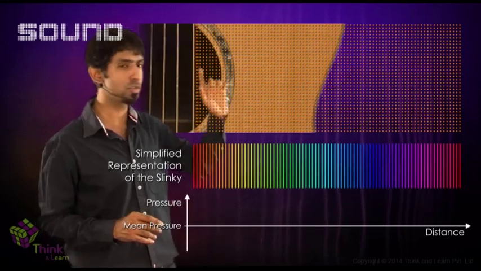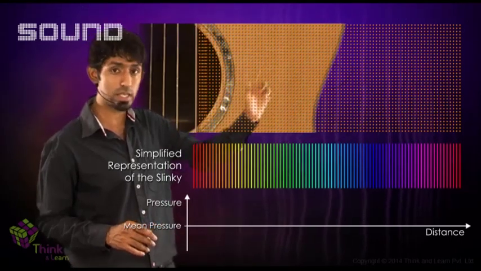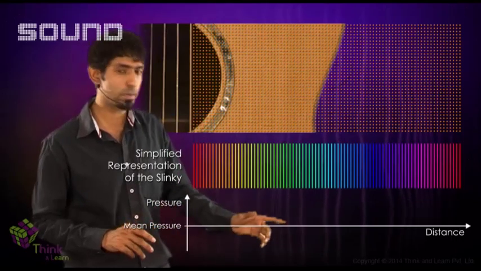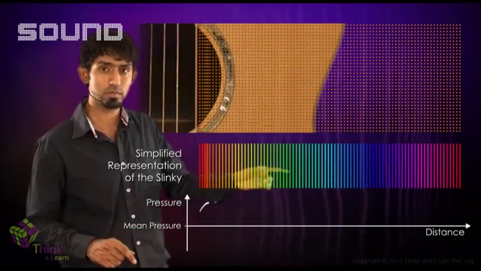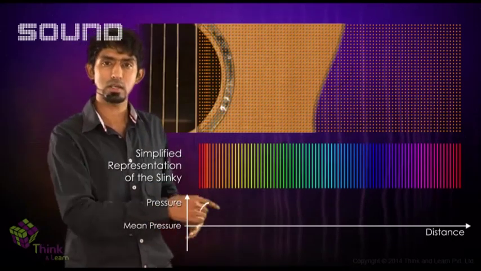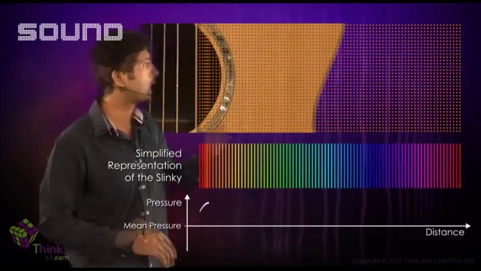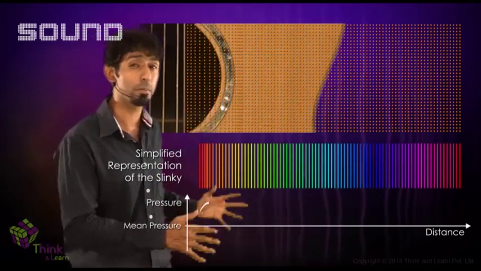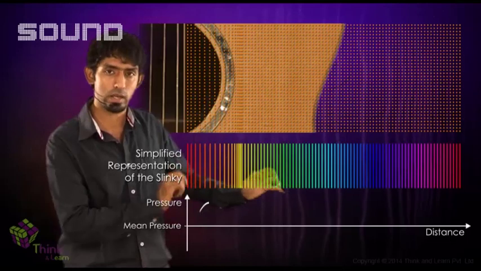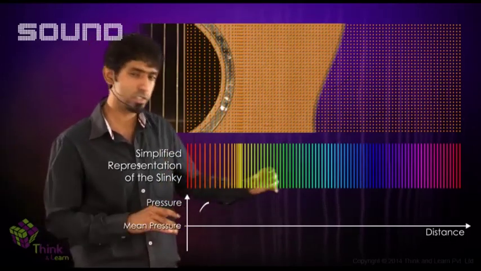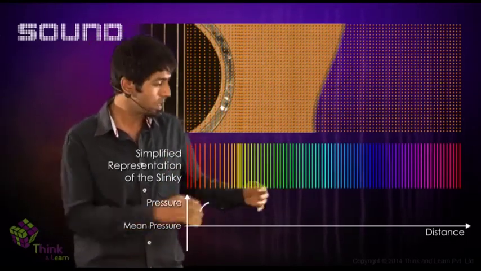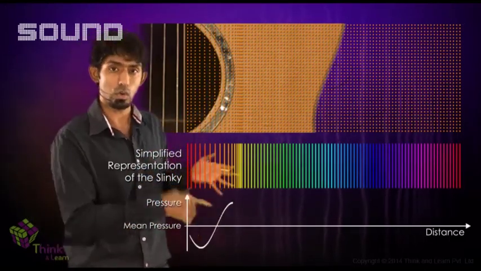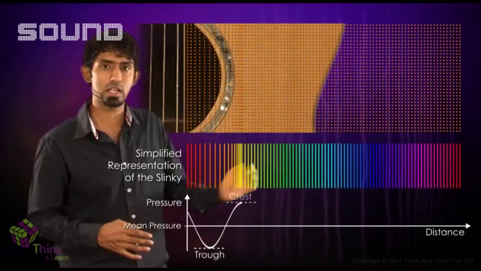So the string of the guitar moves upwards, compresses air, that's equal to somebody pushing the slinky, pushing it that way and that's equal to somebody creating a pressure up in the air and that's going to be represented with a little peak in the graph as you can see. So the pressure peaks and now the string of the guitar is going to get pulled back. In other words, there's a pressure drop and in this way, the slinky is going to get pulled back again. So the compression of the slinky has gone a little forward and the spring has gone a little forward, but the back is a little more elongated and that in the graph is represented as a down. So a trough, a crest and a trough.